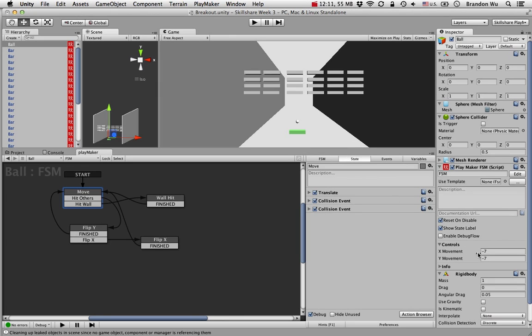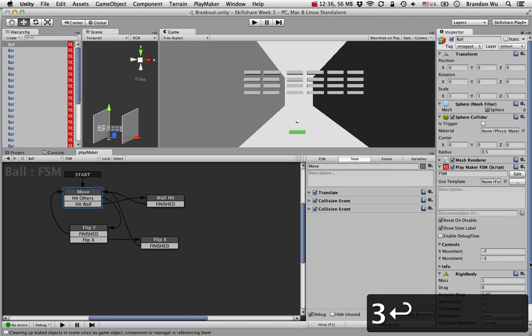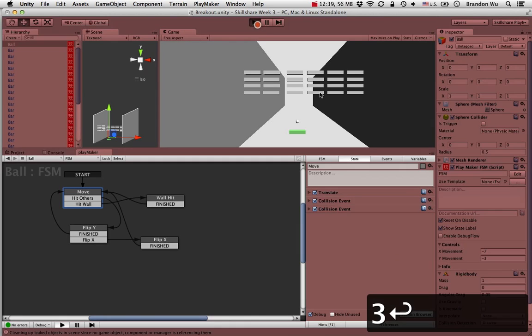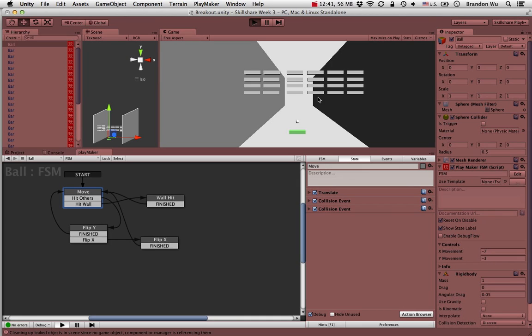But another thing you can do with the ball is create a separate variable called speed, and then you can calculate the y movement and x movement based on that speed. But I don't think that's necessary for now. And also, you might want to have a little fun with it, so you might want it to go slower on the y and then faster on the x. What would that look like?